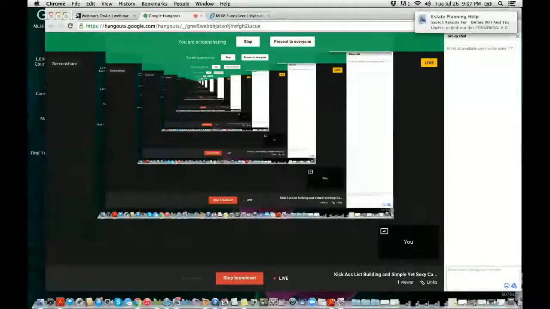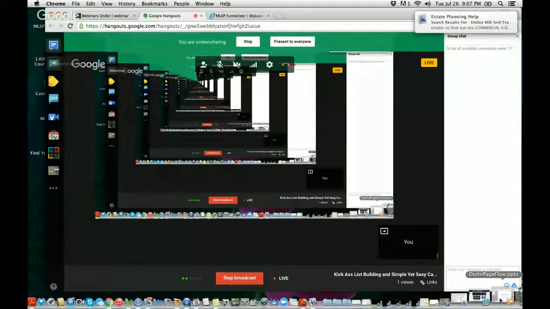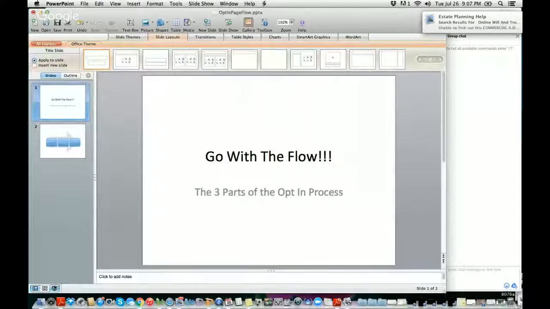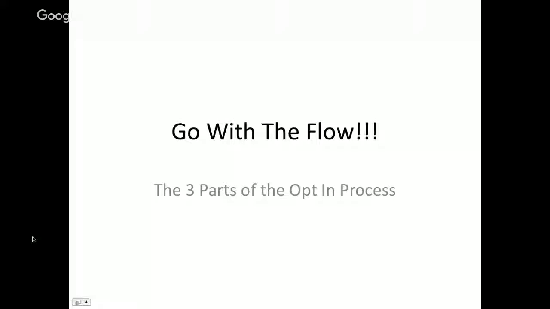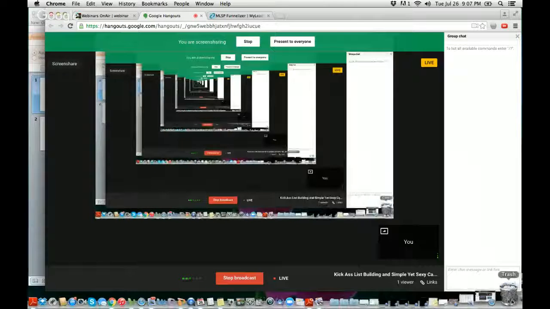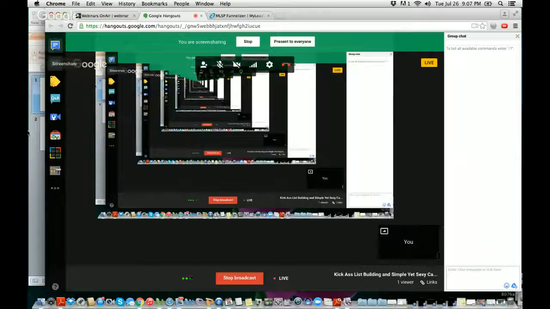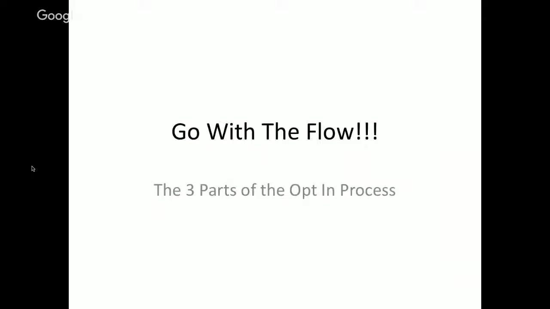So I'm going to screen share. Here we go. Ready? This is going to be tricky now. I'm going to my first screen share. Let's see. I'm going to screen share my computer. And it looks funky. But here we go. I'm hoping you can see this. And I'm going to show you this flow. And this is how to build a list. The first thing you want to do. Oh, we can hide that there. Whoops, come back. Are you seeing this? If anyone is seeing this, you can go ahead and comment in the chat box so I can see it.